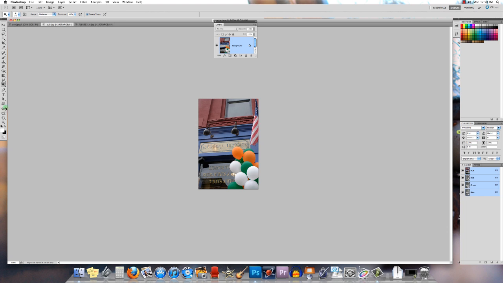For the document here with the pub, what we want you to do is just use the sponge tool, and instead of desaturate, we'll go to saturate, and we want to brighten up these balloons a bit. They look a little bit dull. Same with the flag. There we go. Heck, you could do it over just about anything you want here. So, we'll get you to brighten maybe everything except the bricks, because then it's just going to look pink, which would be kind of odd.